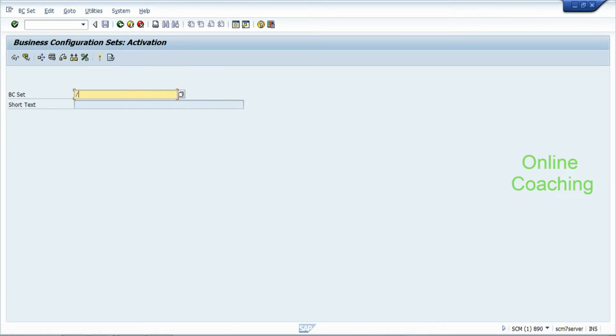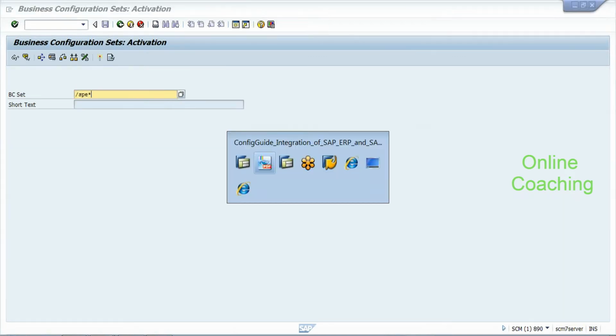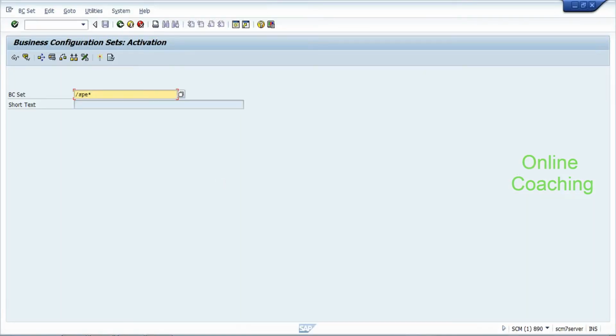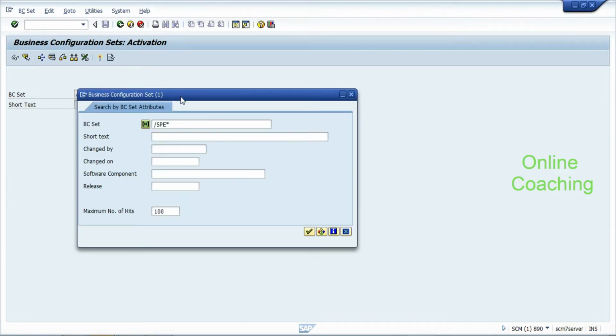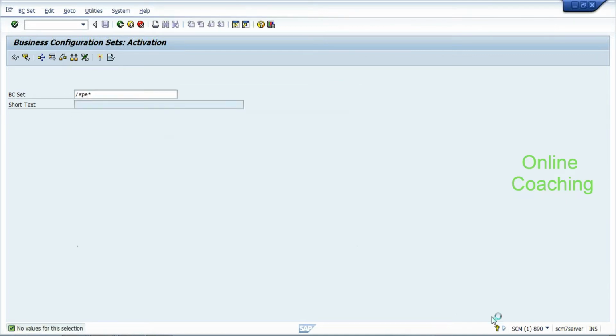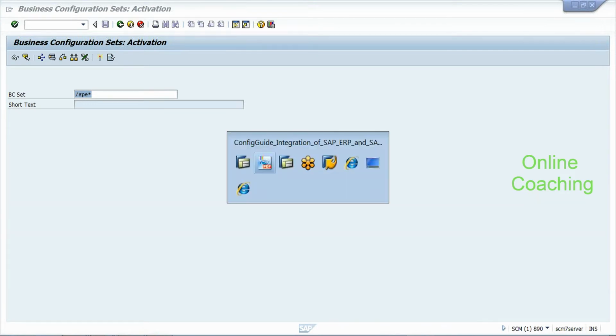Can you see here now? All the BC sets in ECC relevant for the SCM start with SPE. Sorry, which system am I in?